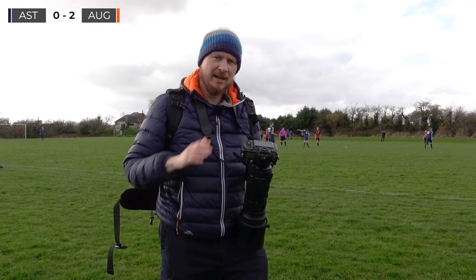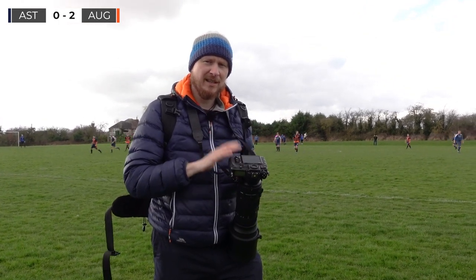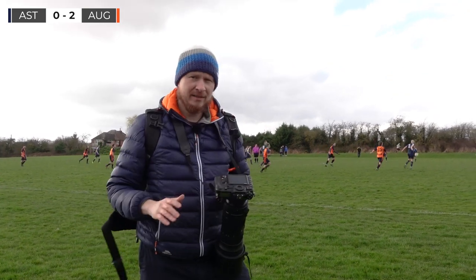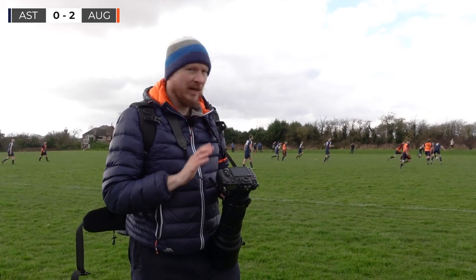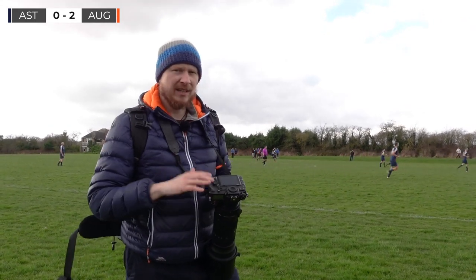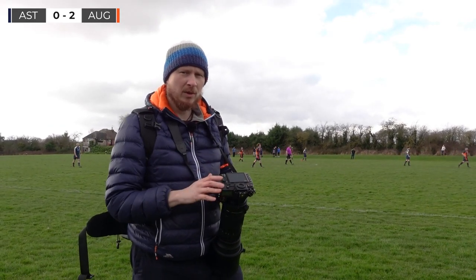So as predicted, having the 150 end of this lens is actually really useful, particularly when they get closer to the lens. And at that focal length, the maximum aperture is f5, so that's all right too. It goes down to f6 and then f6.3 as you zoom in towards the 600 end.